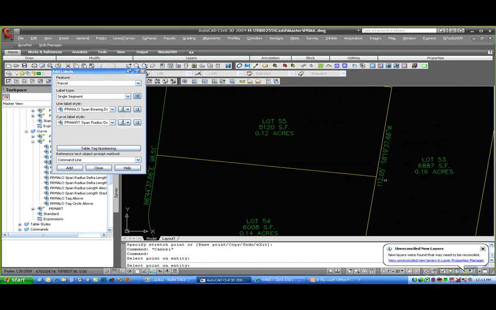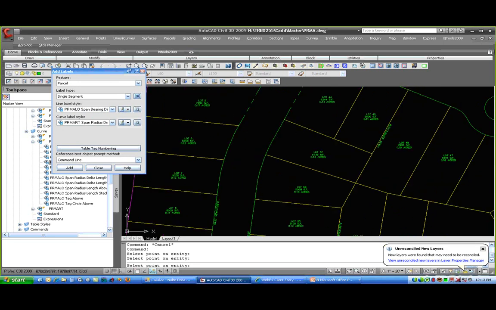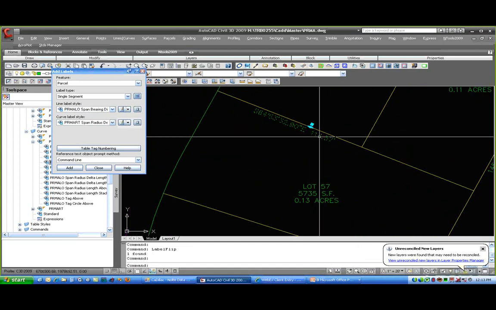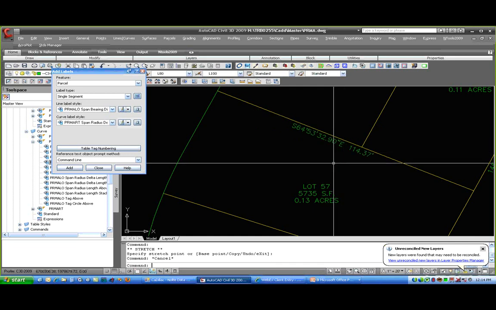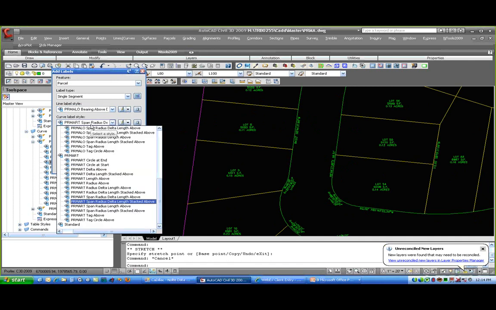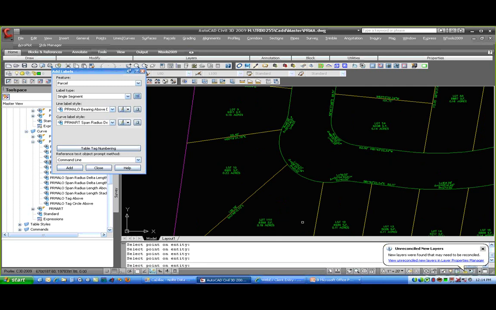So the full length is 120. Come in and do the full length on that one, the full length on that one, and again, just flip that to the other side so we can get the whole value, and just kind of drag them around to where I want them, and then maybe come in and change my style to where it's going to be bearing above, distance below. And then my curves, I don't have any arc segments internal to my lots, so then I can come in and just start labeling my lot lines like this, and we'll go ahead and just throw some of these in, and then I can work down as I go through my process here.